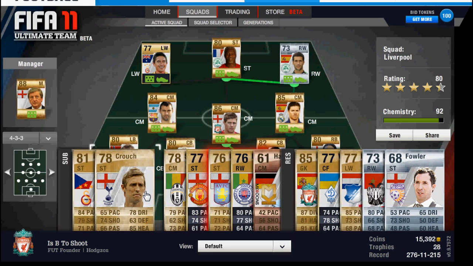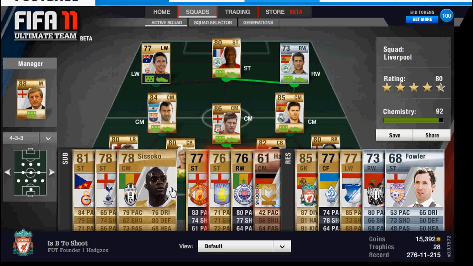Then we've got Peter Crouch, absolute demon. As I say, his pace is terrible, but his heading's amazing. He's got 85 heading, which is one of the best I think for a striker. Considering his height as well, he's never going to lose a ball in the air, is he? So definitely a player to pick up. I think he goes for maybe under 1,000 coins, I don't know.